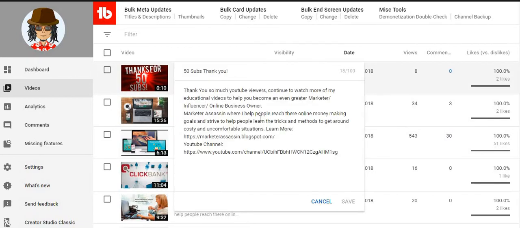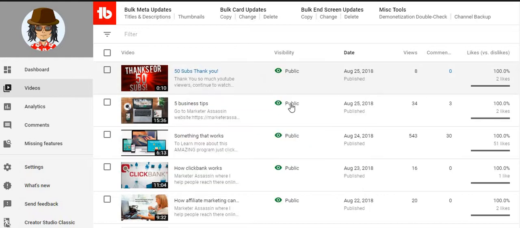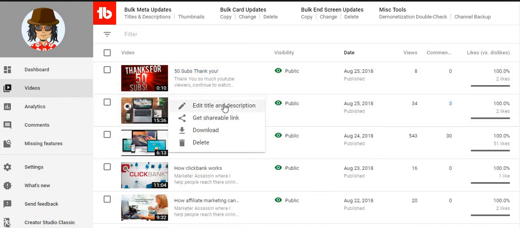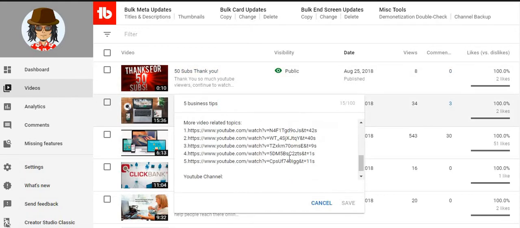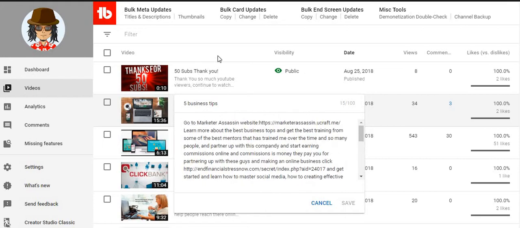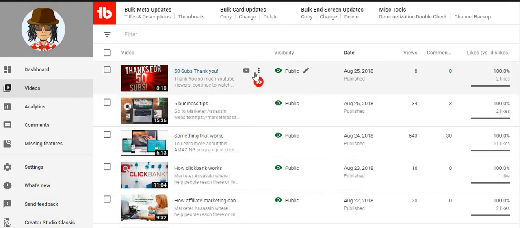See, that is awesome. A lot of people don't even know how to do this, which is why I'm trying to learn more and more about this Studio Beta. You can put the titles right here, the description, and links down below for what you want the description to have. You can do it for all of these. All the descriptions and titles, you can customize like that. That's a quick way to customize your videos.